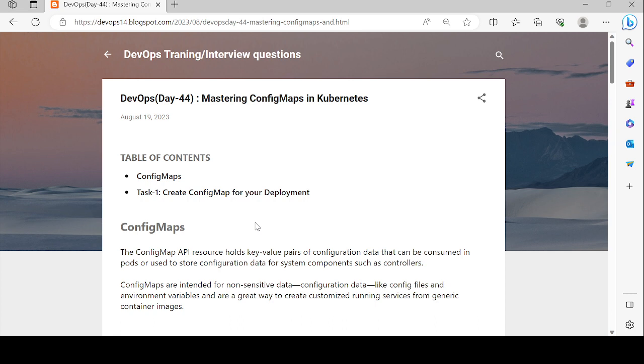So config maps is nothing but a configuration data which can be used and accessed by the pods. Whichever pods are running inside a specific namespace or a specific cluster, all of those can access this config maps configuration data.